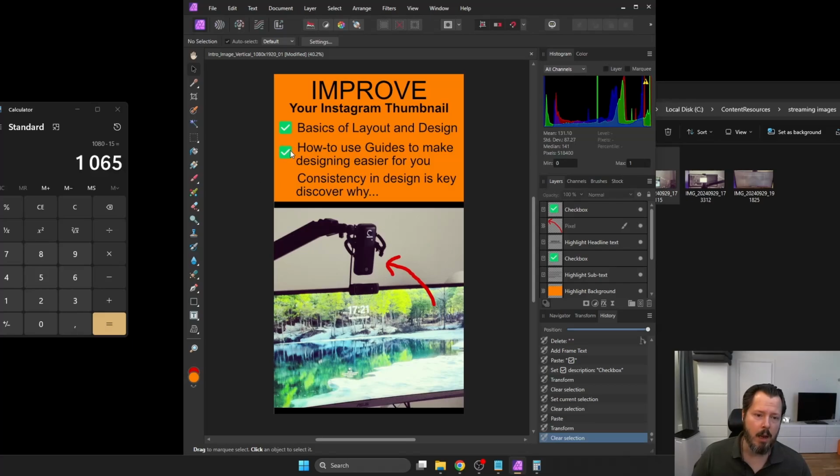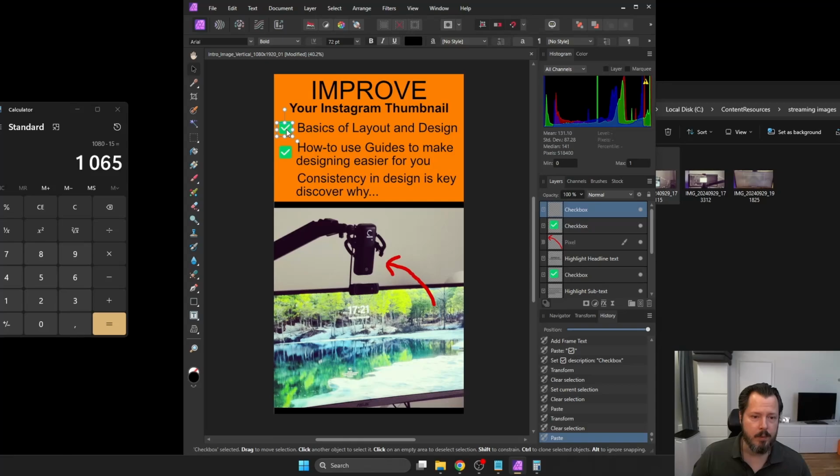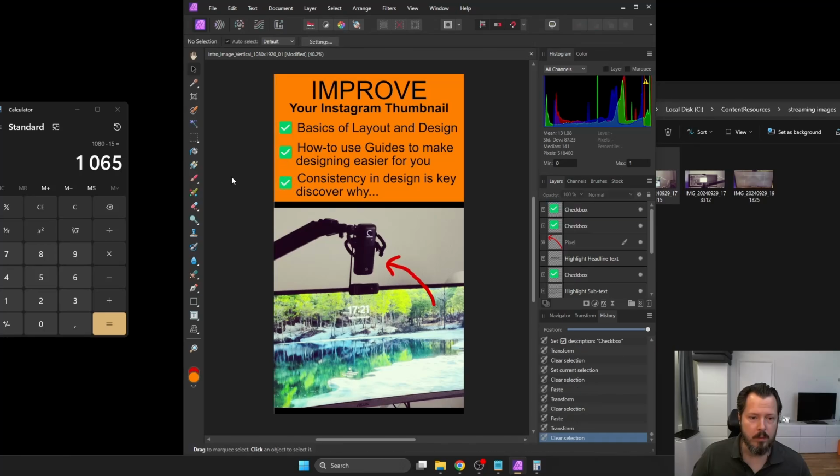You see how it's now aligning roughly at the center and how that looks a lot better already? Coming back to why this consistency in design is key. Something like that.